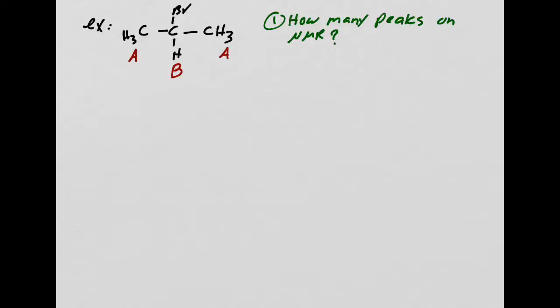The other way to look at it, and for people who are really good with symmetry, there is a symmetry going on right here, right? So yes, these two are equivalent. So far, so good. So, how many peaks do we expect? We only expect 2 peaks, because the A's have the same neighbor, right? That's the way to look at it. They have the same neighbor.